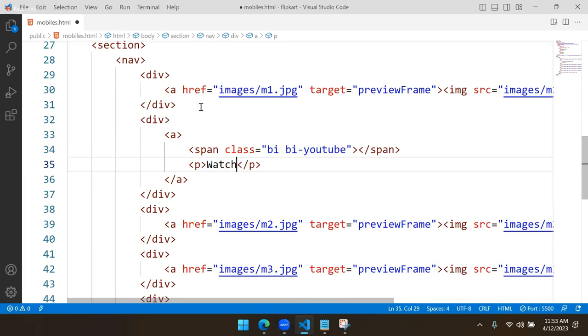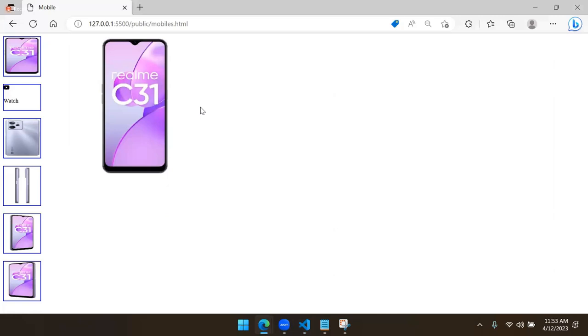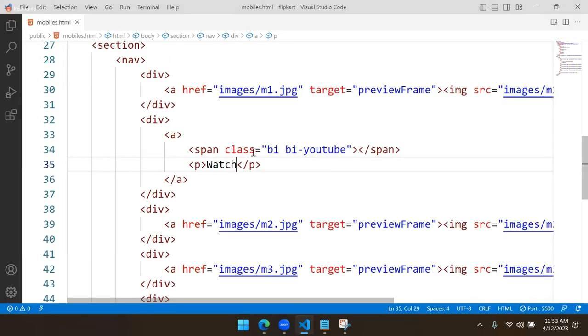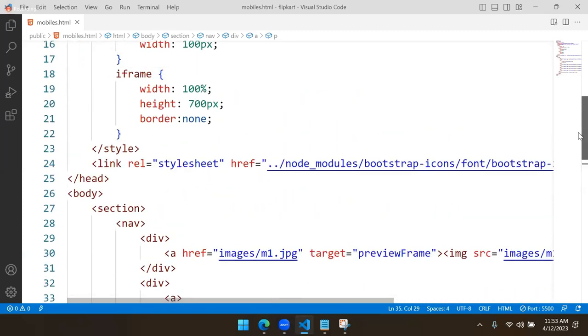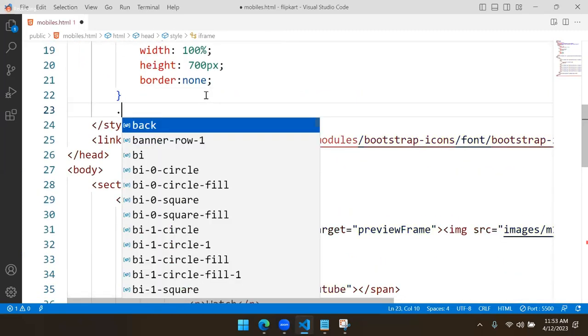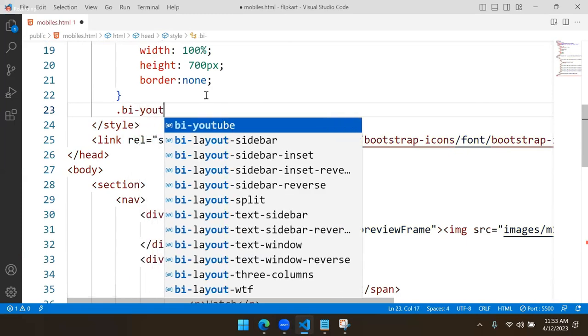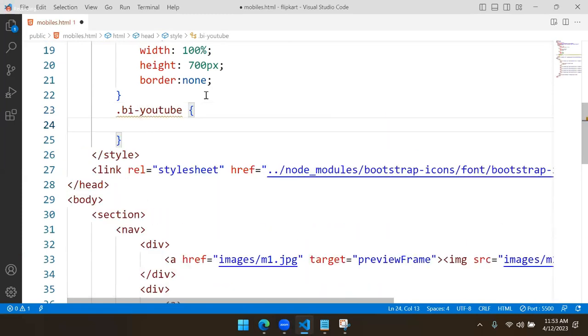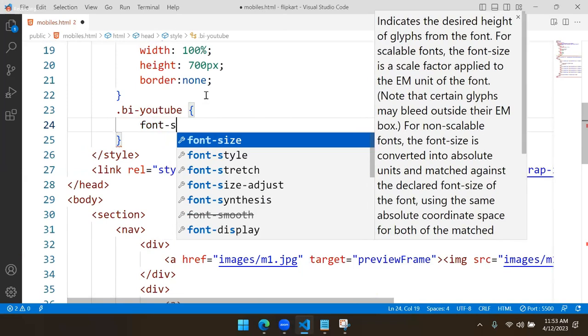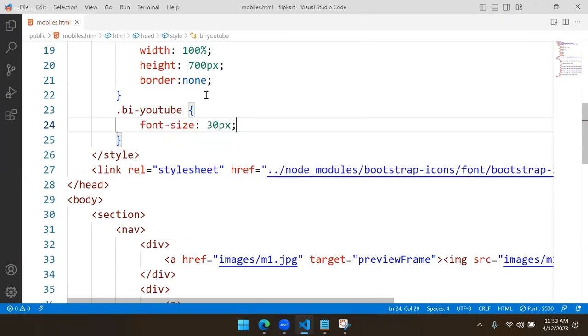So here I just gave that link at the top. So that is a YouTube icon. So what we will do, we will write a style for the bi-youtube class. For this class, font size I will give as 30 pixel.